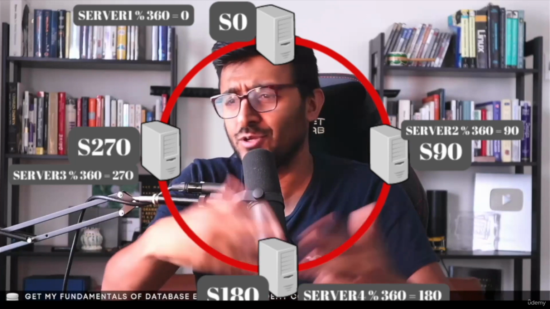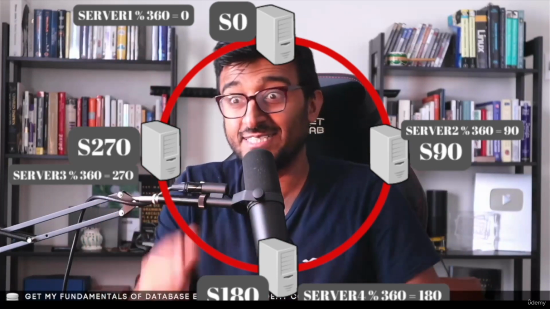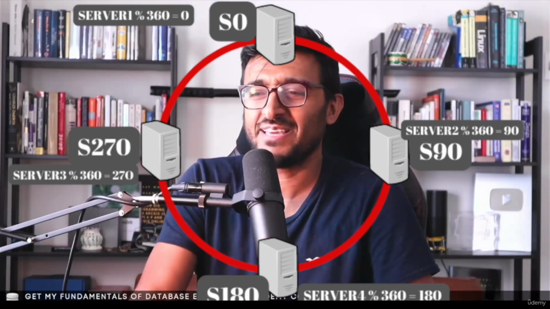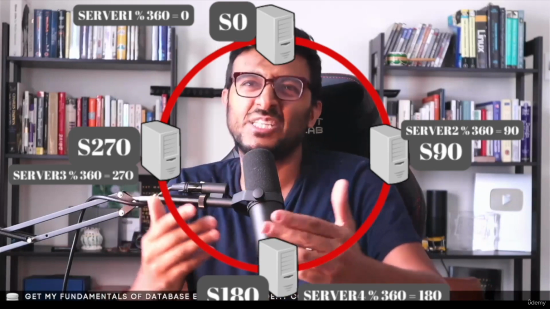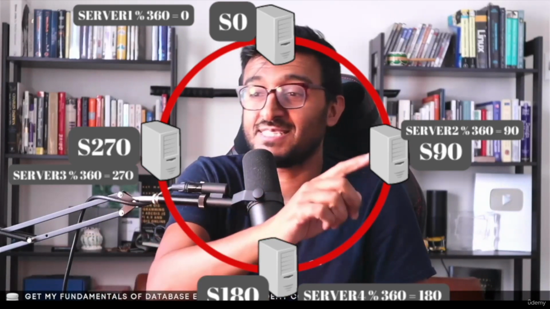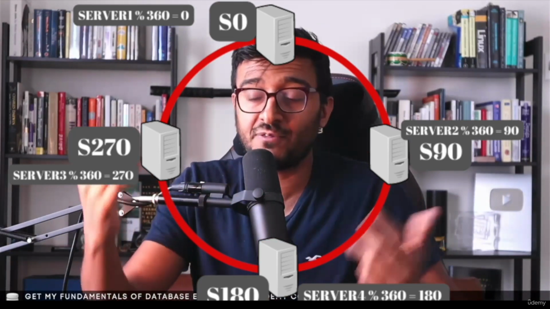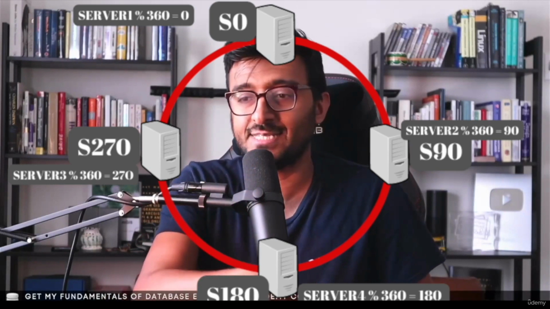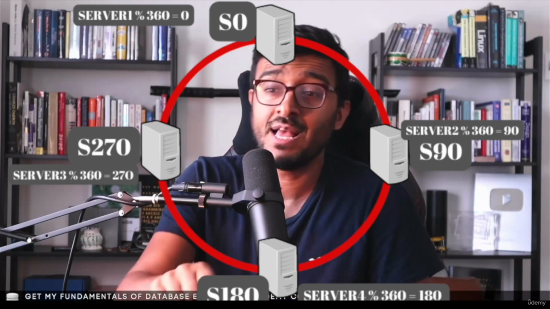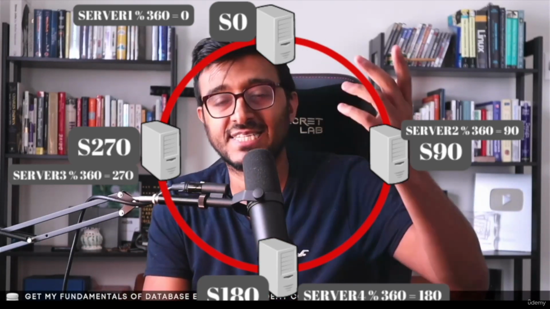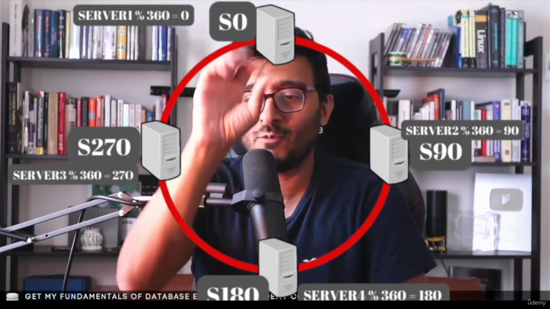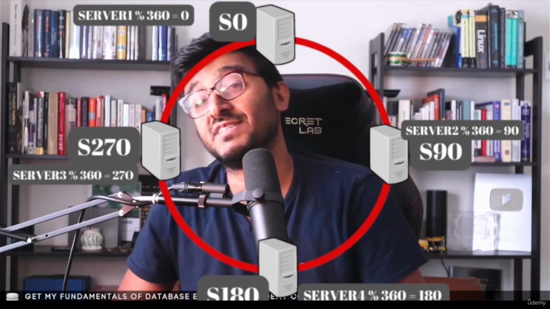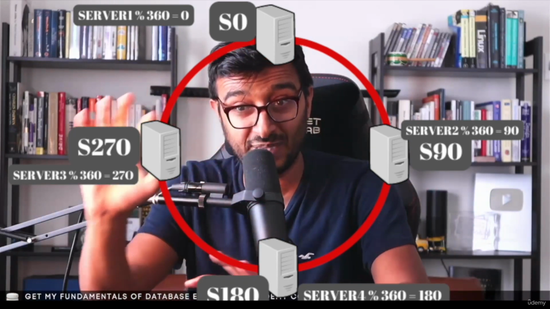This is just for example. You're hardly going to get S90, right? You're going to probably get S27, right? But yeah, X90. Same thing, server 3 or server 4, you're going to get S180 after you do that. And then server 3, you're going to get S270. We have S0, S90, S180, and S270. That completes an actual ring.